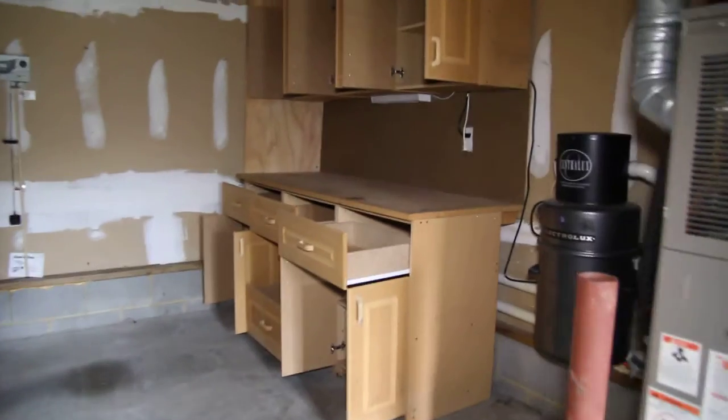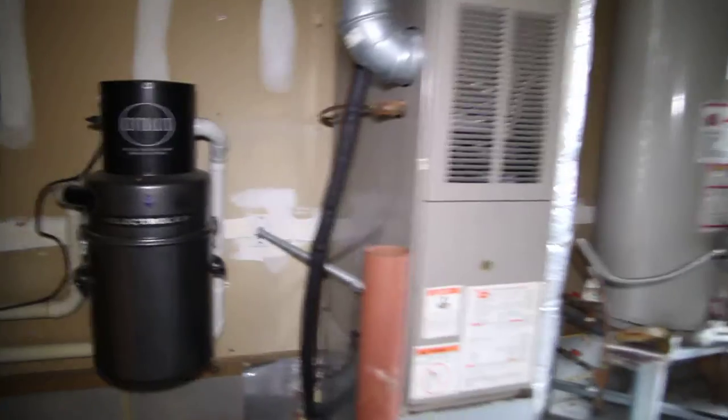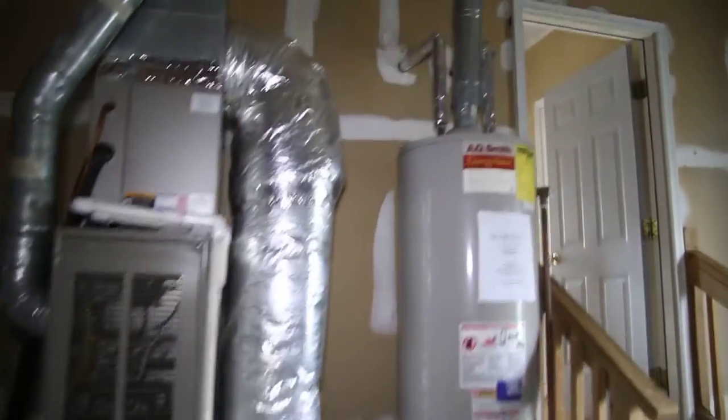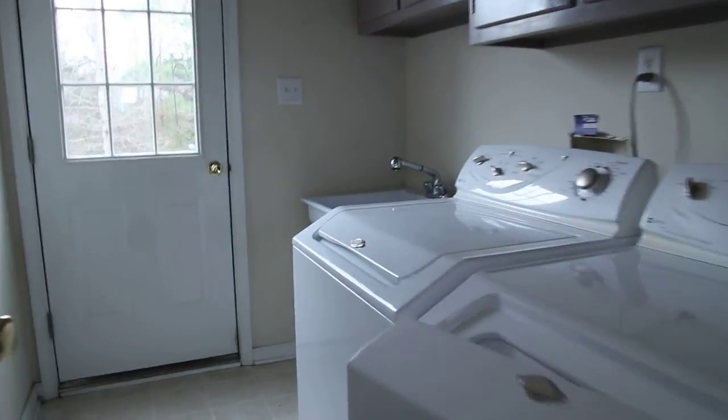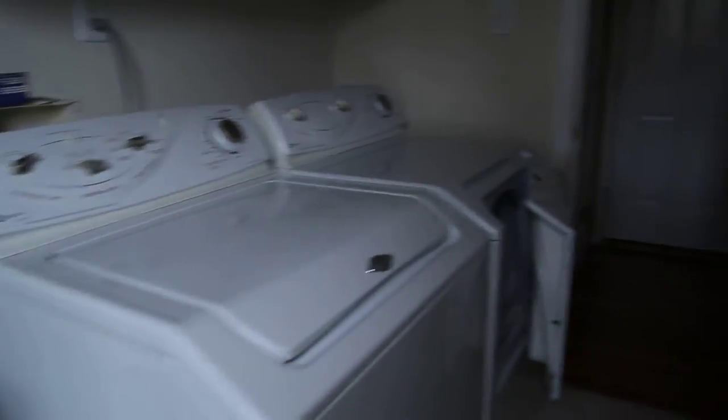Got a nice pantry there. This is the door to our two car garage with opener. We also have a little workshop area and an irrigation controller there on the wall. There's a central vac that I mentioned earlier, a gas furnace, gas hot water. Got a pedestrian door there leading out to the side. Straight ahead we have our laundry with a sink, an additional door heading to the deck, and those are actually pretty nice appliances for the washer and dryer.